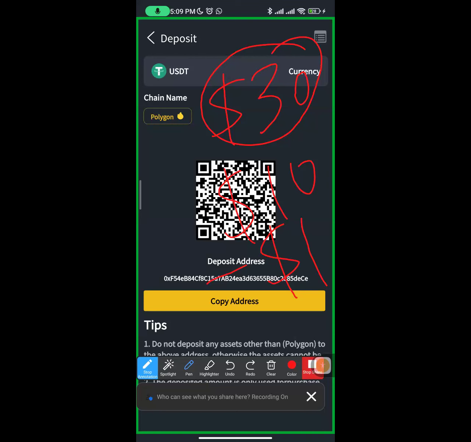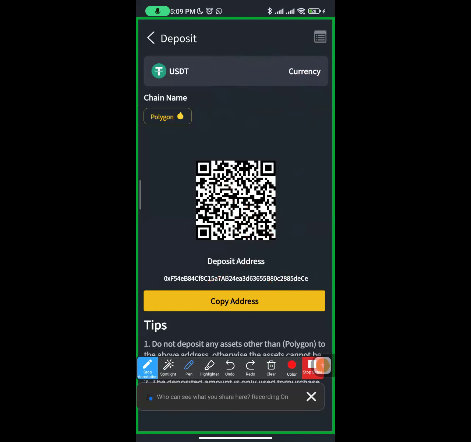So when you have $30 and it goes from 30 to 20, it means you've made a whole lot of money. It means you've made $100. So for the robot to take $10, it means you've made $100. So that's 30%. So I hope we get that. So now, it's not just buying.